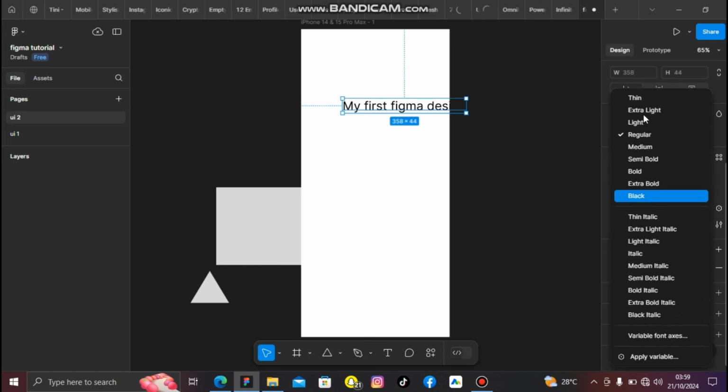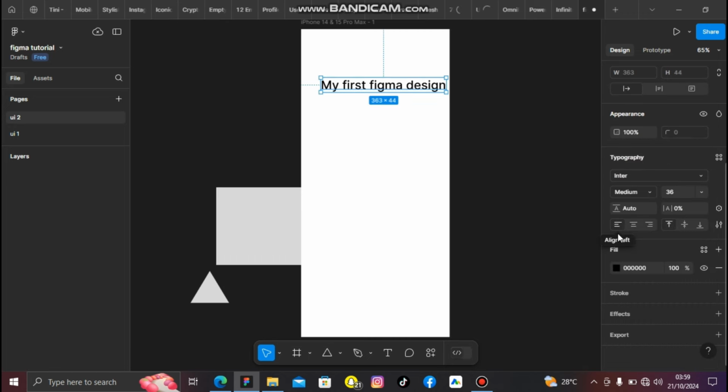Then we are going to change it from regular to something bold. We can also change the alignment of how our text should appear. In this case, I want to align it to the center. So if I scale this a little bit down, you will see it folds into the center of the text. So we have different aligning options right here. If I want it to be aligned to the left hand side, that's it right there, but in this case let's retain it as center.